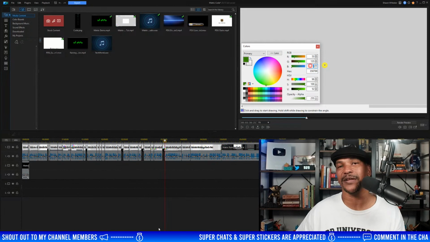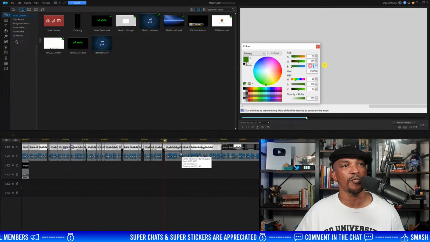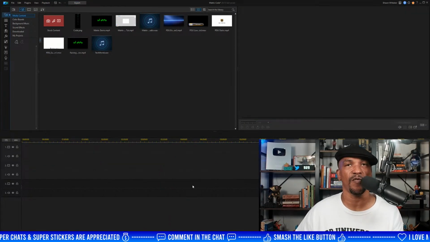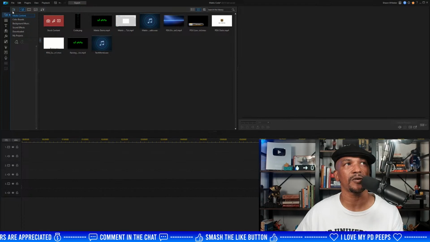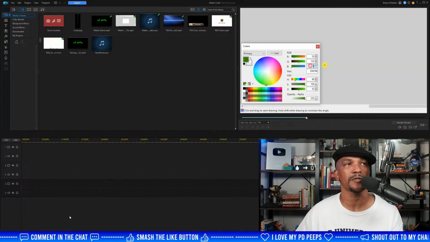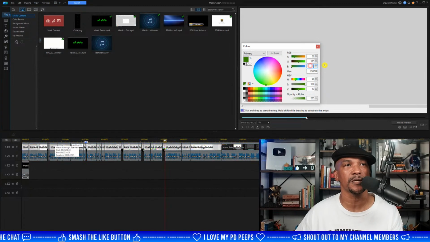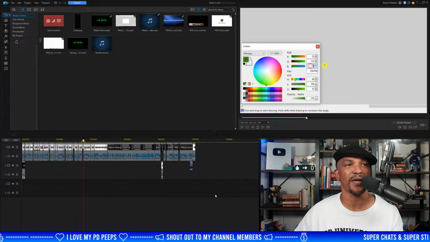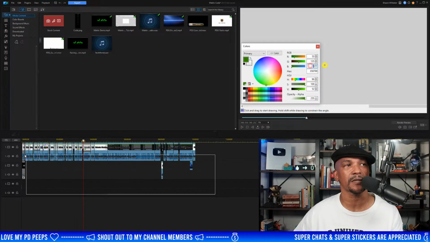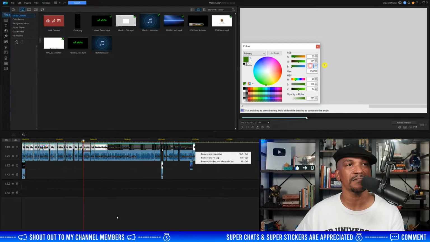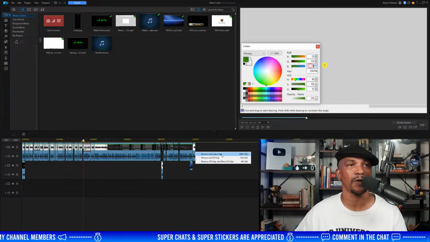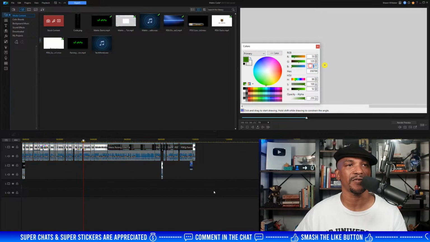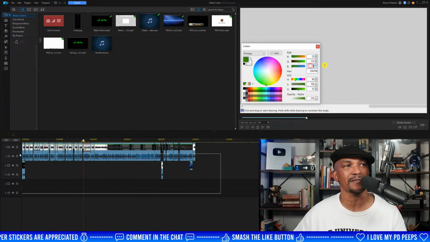Basically my way to do it, unless you want to remove one thing at a time, is just Control A, then hit delete. It will remove everything from your timeline. You can also, if you're a mouse person, shrink down the size of your timeline, hold down your left mouse, and lasso everything, and then hit delete, and it'll ask you, oh, I must have missed something, because it says remove and leave gap or whatever. So I obviously missed a clip when I did that.